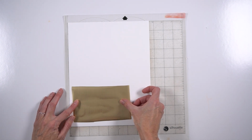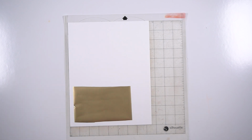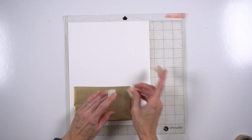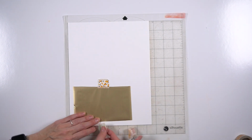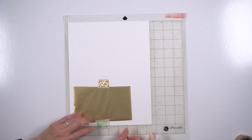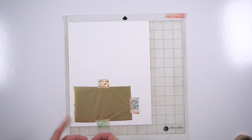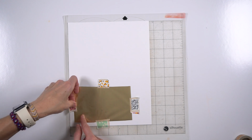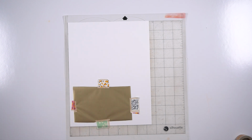And then I'm going to make sure that I have my foil in the place where the word is going to be foiling. So it's in the bottom corner. You're just going to want to look at that to make sure that you're getting your foil in the right place, and then just put everything down with washi tape. I also like to take away some of the stick of the washi tape just so it's not so sticky, to make sure that it's not going to rip any of my paper.